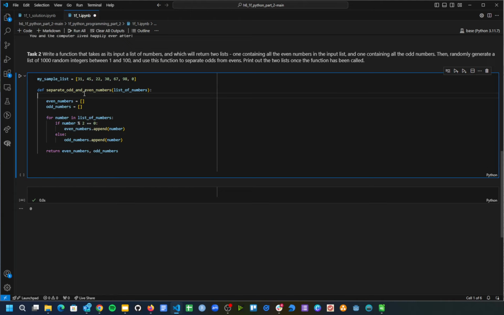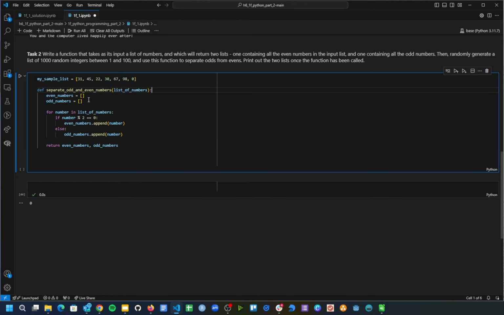And one thing I've just realised I haven't really been explaining is all of this indentation. So when we're defining a function, everything that is indented like this, so I indent with the tab key, is one level of indentation. All of this now is part of my function. It will only be run in Python when I tell it that I want to use that function. So let's run it now.